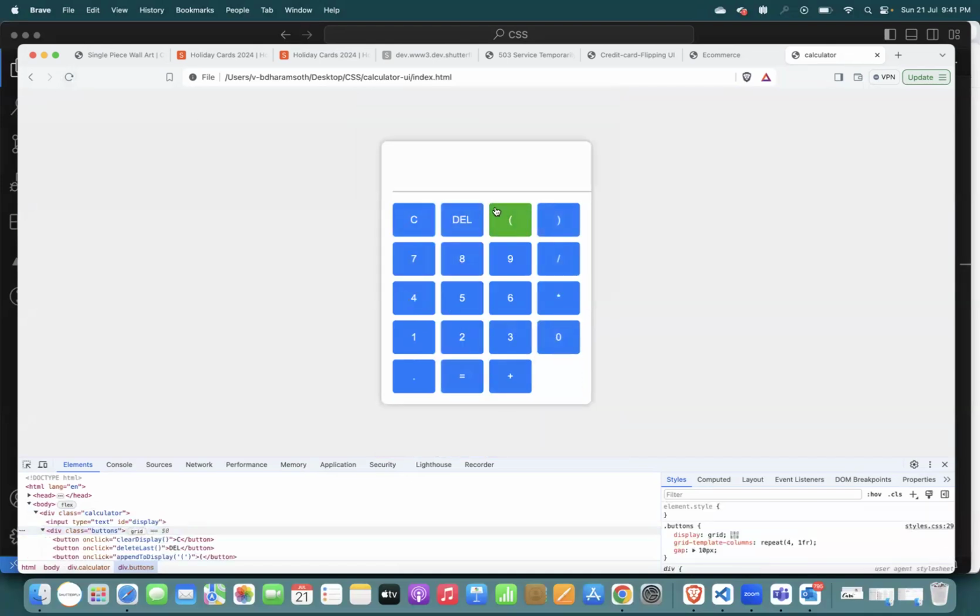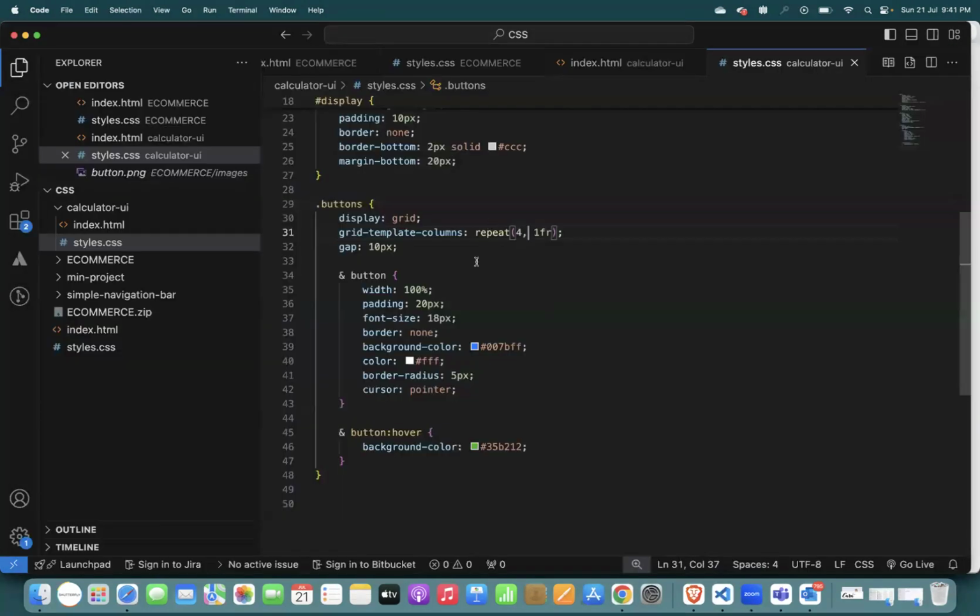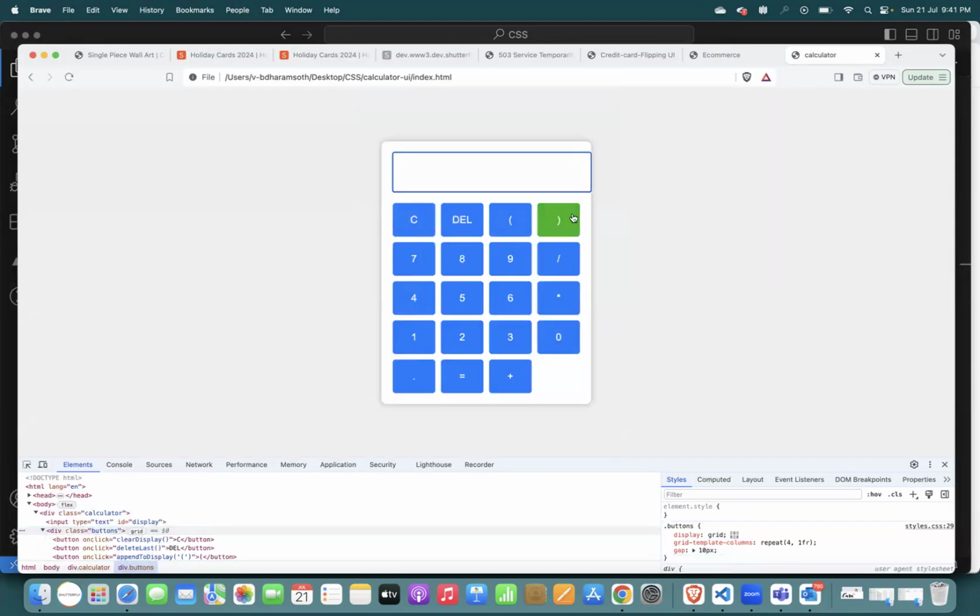Now see, our calculator is fixed. One small mistake we made: in repeat the comma was missing. So actually the use is 4 and 1 FR. Each row we have added 4 buttons. Okay, the gap is 1 FR for all the buttons.